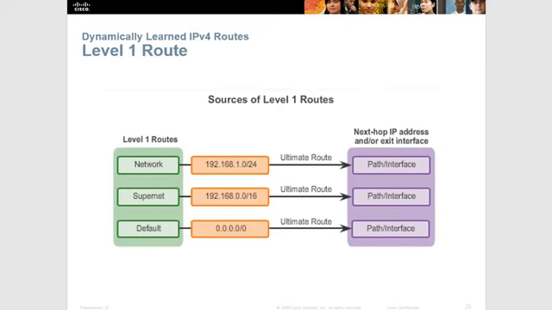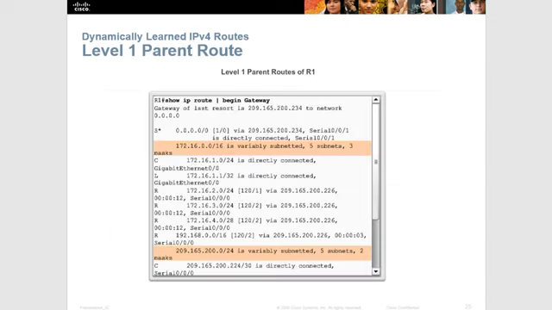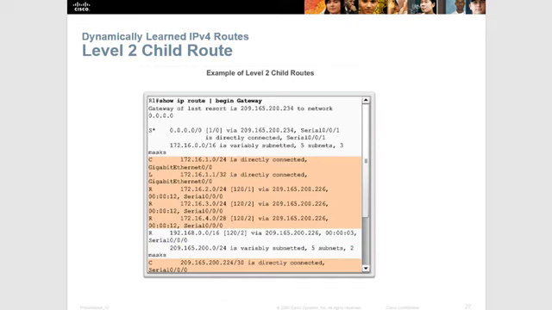So sources of level 1 routes, you've got a network, a supernet, which is basically a summary route that contains multiple networks in it. You could have those entries, summary routes I should say, and you've got your default route. And we've got our parent route. We talked about that and how there's child routes underneath. These ones, they are indented in, it's just that the next line is coming all the way over to the left. So you can see the indent there. Parent route here as well. And highlighting the child routes for you.